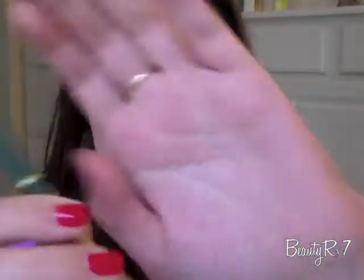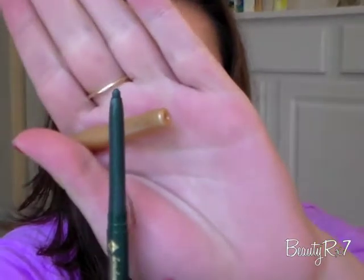The last color is Sea Green — a really pretty emerald green. I've actually never owned an emerald green eyeliner before. It's super pigmented and gorgeous. I thought it would be interesting to put on my top lash line like I do with the Eggplant, and it looks gorgeous and goes on really easily. The only thing I'll say is that out of all four, this one is probably the softest and most creamy, so it also transfers more than the others.